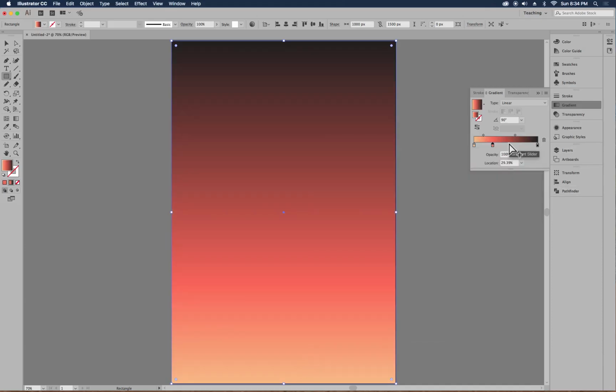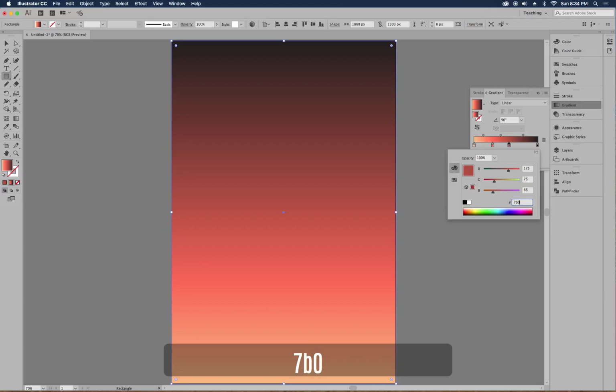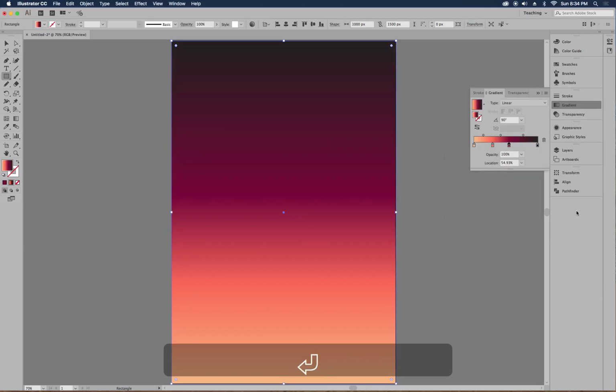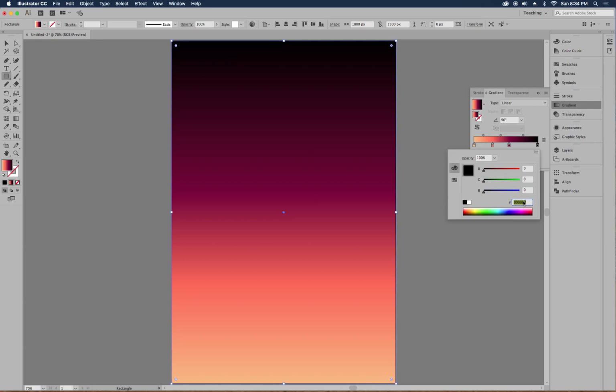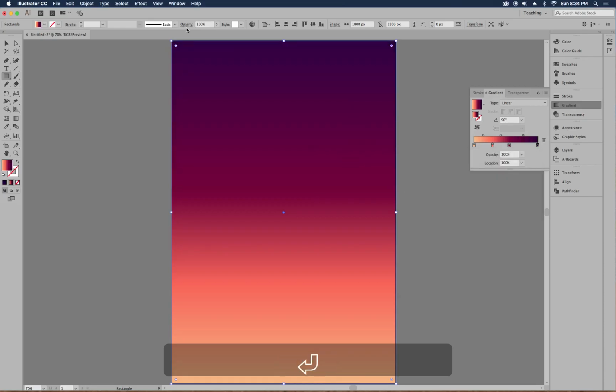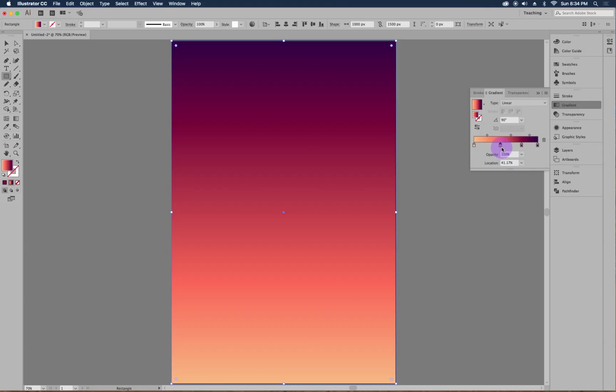And then I'm going to add the next color. There are 4 colors here. Double click, go down to my hex colors, 7B0F3B. Okay, and then the last one, I've got to change this to RGB, and then I'm going to go down to that hex code again, and it's 310045. Okay, so now I've got this nice gradient from this dark purple to this orangey, light orange. I can adjust these sliders so that I can move the color up a little bit if I wanted to, so that I can actually see that.